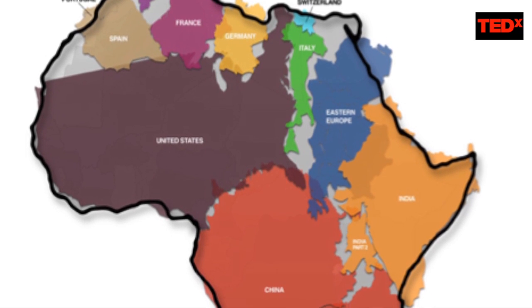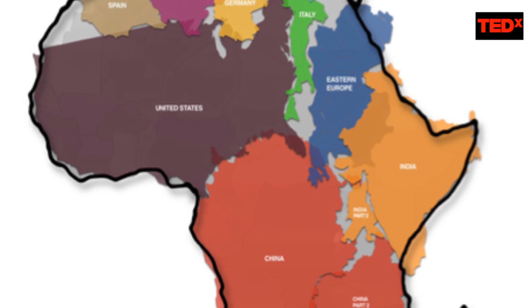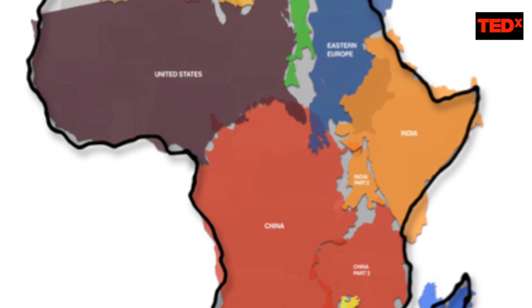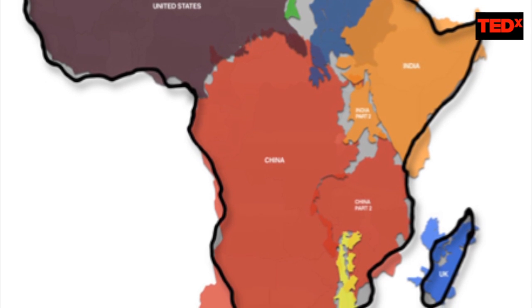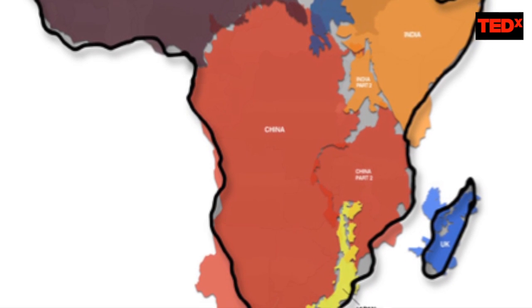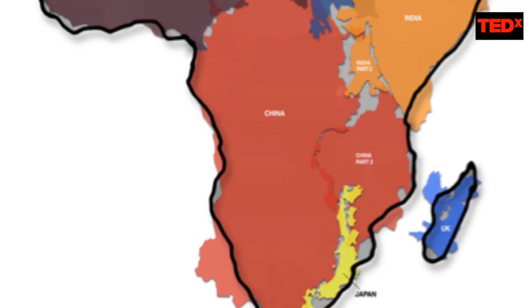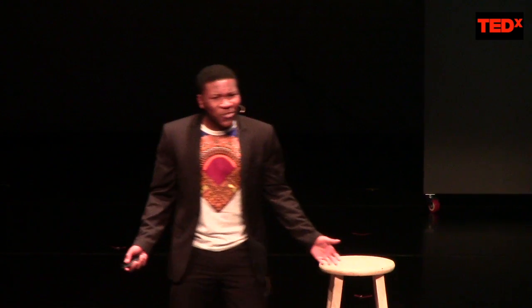If you look there, we can fit in China if you chop it up a bit. Then you can fit the United States by West Africa. Then you can fit France, and then you chop it up a bit, and it still fits some space. Then if you want, you can also fit the UK in one of our islands. So really, if you think about it, Africa is really vast.